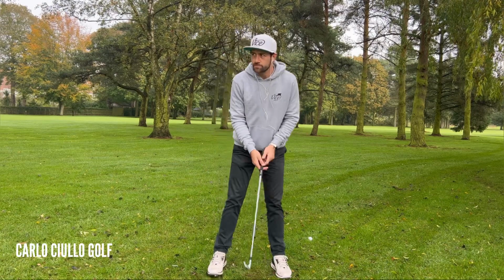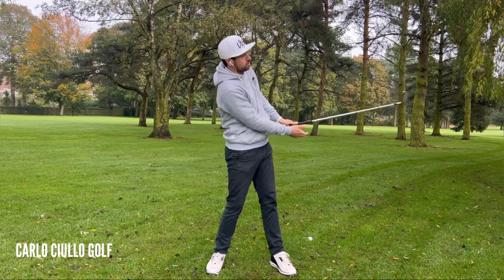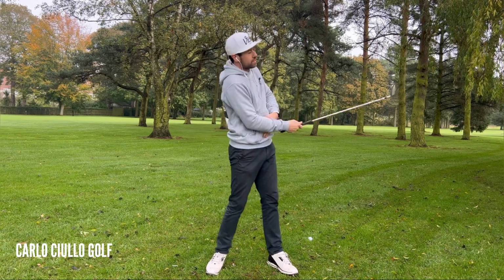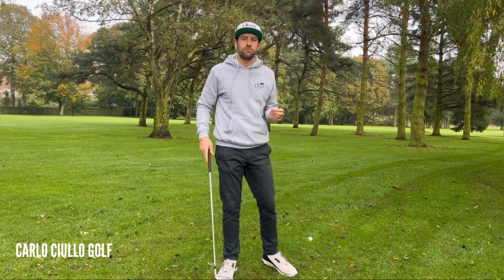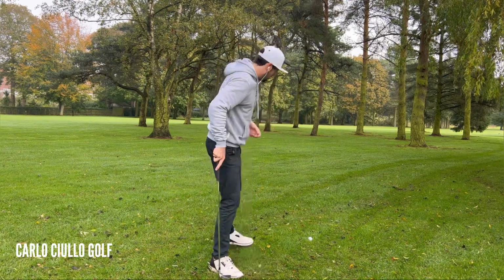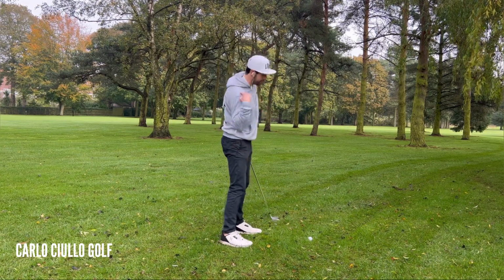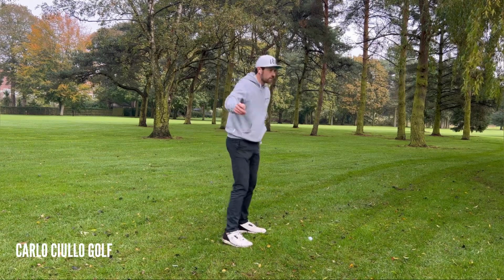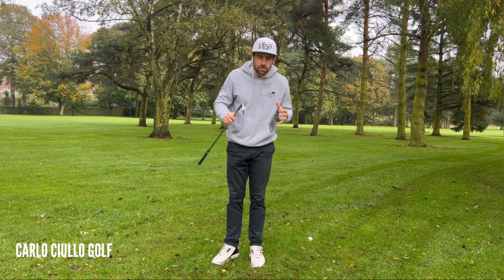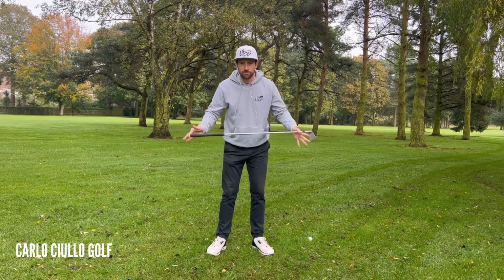Number one, this idea that you're trying to still force the ball up in the air, so we stay very much on the back foot, try to lift the ball up, but even though you know to choose lower loft like a 4 or 5 iron, you inevitably end up adding more loft to it from leaning back and having this right shoulder dropping. So the first point of call is to make sure you get your setup position right, which should be taking loft off of the golf club.